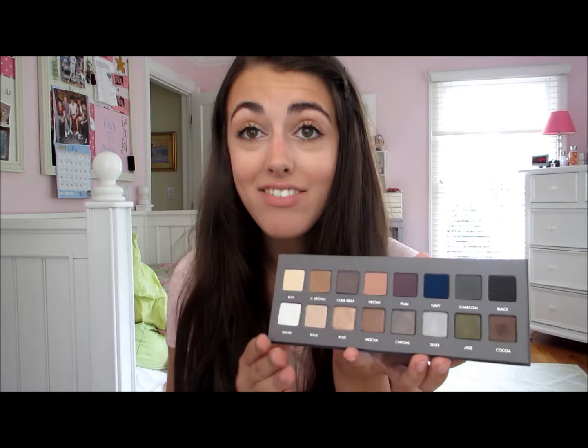They do stain your fingers a little bit. I mean, that's fine. They don't stain your eyelids or anything. I can tell you that for a fact. And you can create great smoky eyes. You can create really great nighttime looks. Anything you really want, you have it in this palette. It is amazing. I can't even say enough good things about it.